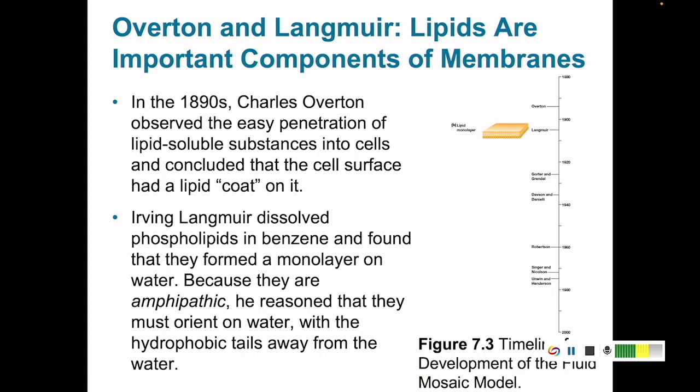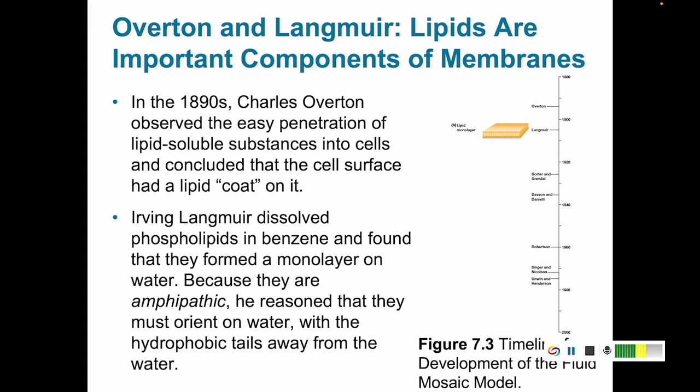But the way that we got to the phospholipid bilayer fluid mosaic model, we didn't figure this out right away. So I want you to think back to the 1600s, Hooke or Leeuwenhoek, and I know that's not how you say his name, but I'm not Dutch. So Hooke saw cells for the first time. He was looking at cork cells. What he probably saw were things like the cell wall and the nucleus. He probably didn't actually see a membrane.